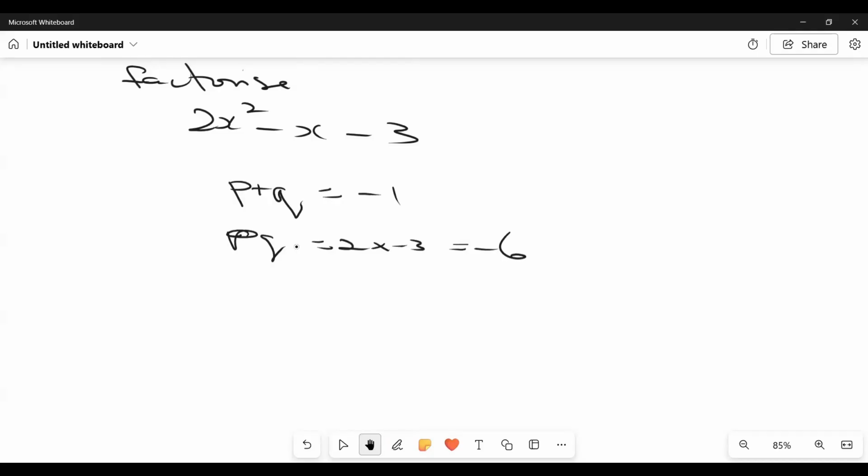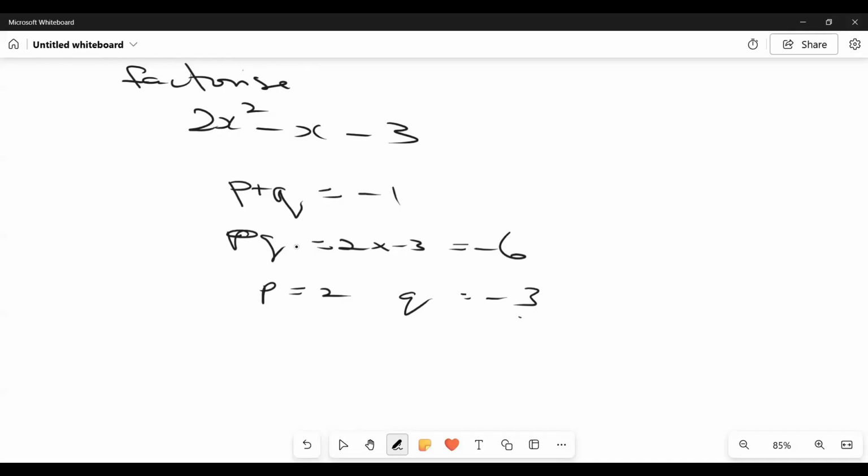You know what I should have done? I should have switched the 2 and the 3. I should have put the 2 at the back and the 3 in front. All right, I'll give it away. So the two numbers are 2 and minus 3, right? P equal 2, Q equal minus 3, right? This is a no-brainer. I should have switched it around. And yeah, all right, leave it like that.